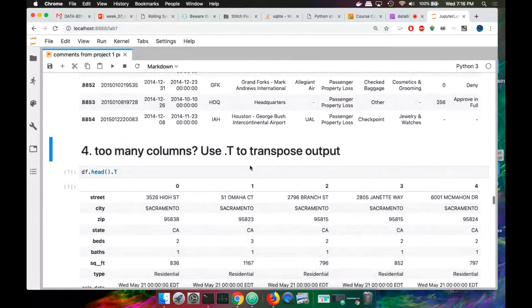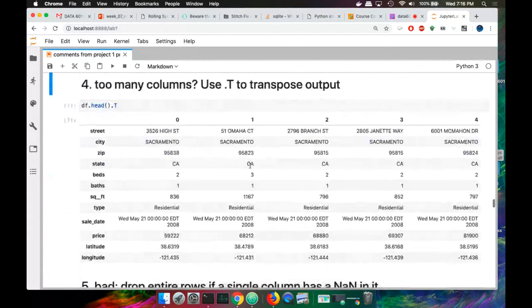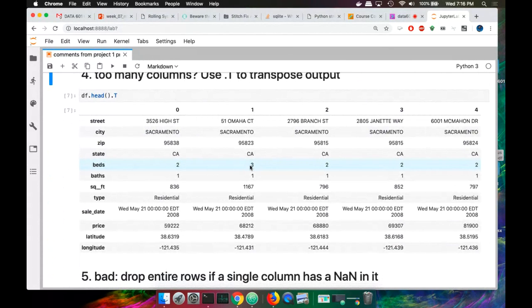All right. So another trick that we have up our sleeve, besides just looking at the top or bottom of the data frame, is this key command, and I saw one person use it. I was pretty impressed. Basically, what that does is transpose the output. Transpose means convert all the rows to columns and the columns to rows. So basically, take your data frame and rotate it 90 degrees. Why would that be useful? If I only display the first few rows, which are now displayed as columns, and I have, say, hundreds of columns, which are now rows, this display can sometimes be easier, depending on the shape of your data frame.